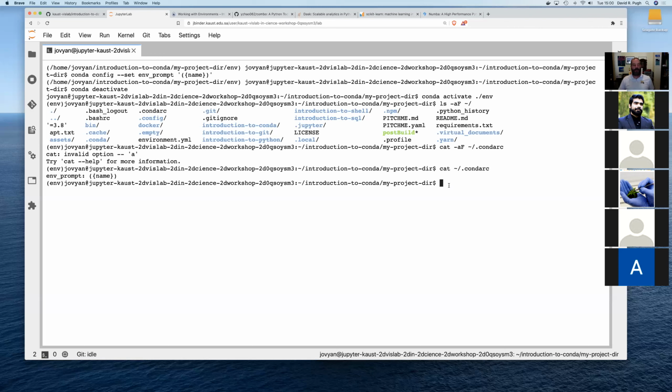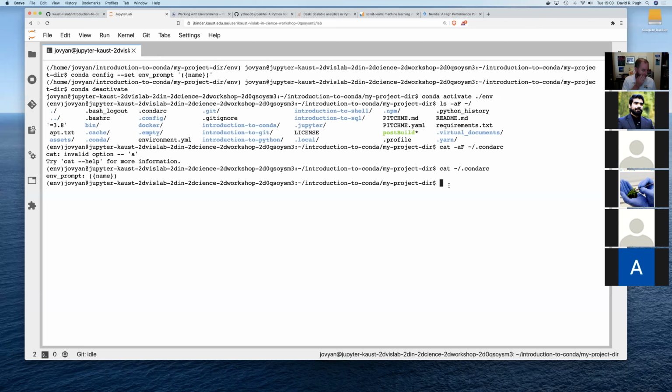So the Conda config file is just keys and values, and you can manually edit the .condarc file to put your keys and values, or you could use the command line like I showed you here. There's a link to the documentation in the lecture notes on the Conda configuration file, if you want to know more about how to do that.